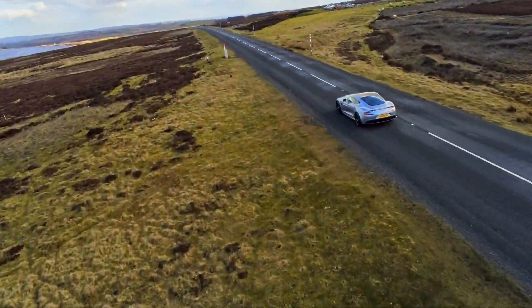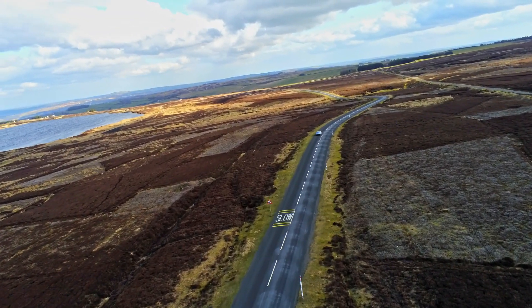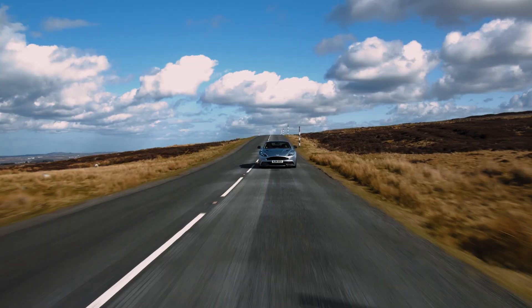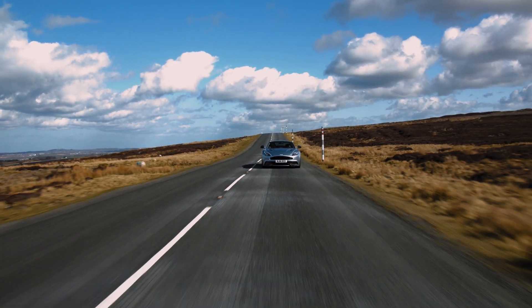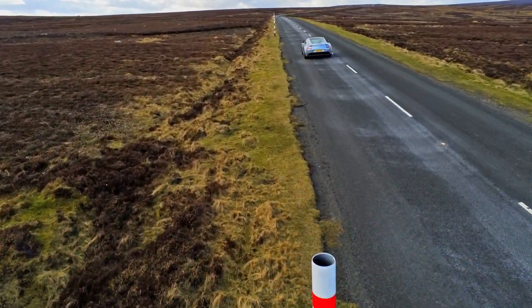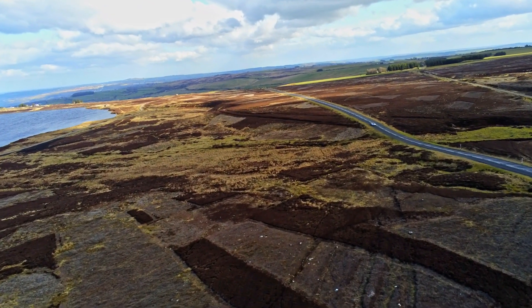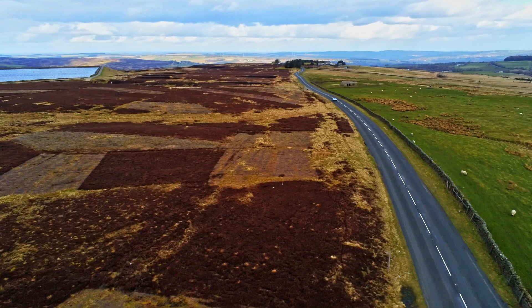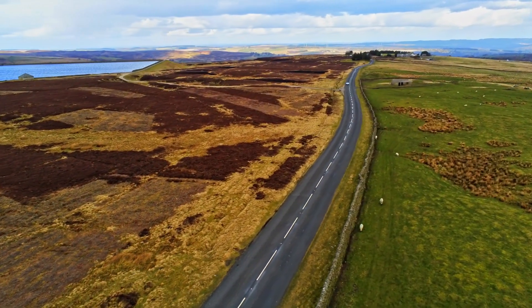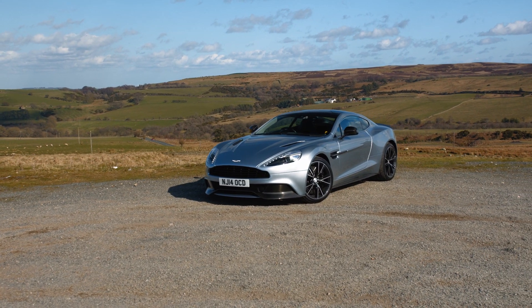Having the opportunity to drive a car such as this in a wide open space like Waskerly Way is an experience like no other. The iconic Aston Martin brand is synonymous with the image of Bond, and you can't help but feel the excitement calling out to a childhood ambition to become the next 00 agent. Quintessentially British with endless theatre, each and every drive is euphoric. It is a privilege to be able to drive cars of this superb quality, but it is our pleasure to offer them to our clients.